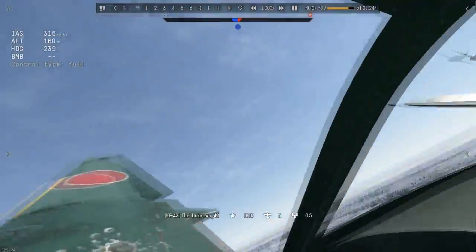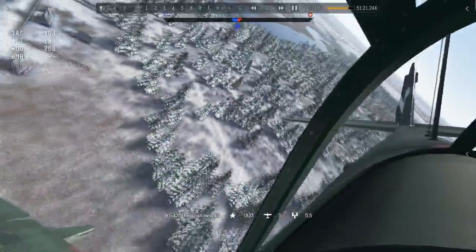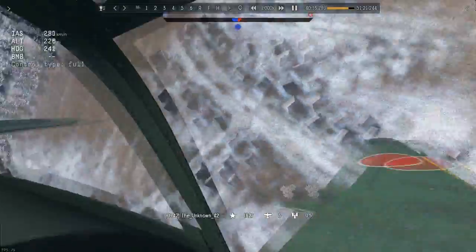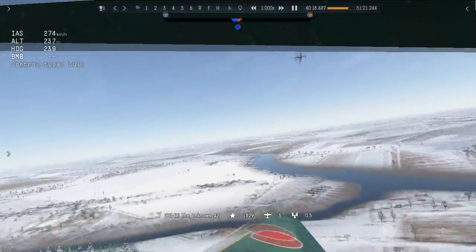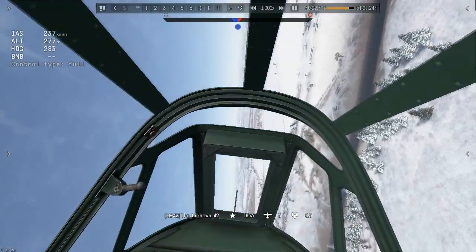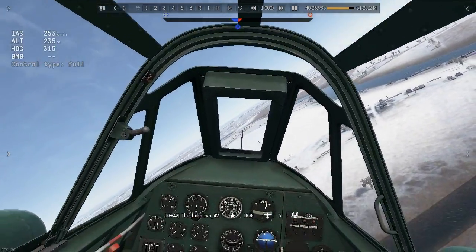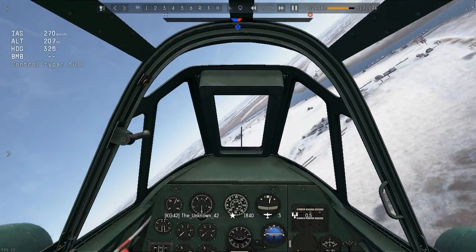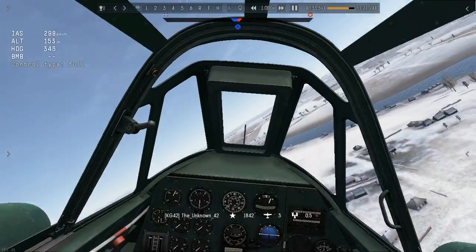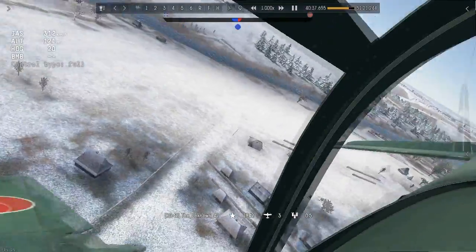He actually tried to ram Mr. Unknown. Look at this. He's flying so close. He tries to ram him, but Mr. Unknown very wisely pulls up and gets some speed into him. Well, he's actually going very slow now, but you know what I mean. He's still trying to get guns on this P80. Almost gets it there, but I think at this point in time that the P80 says, okay, I just don't want to do this anymore, and Mr. Unknown pulls up the throttle and gets the hell out of there, and the P80 is not seen again.